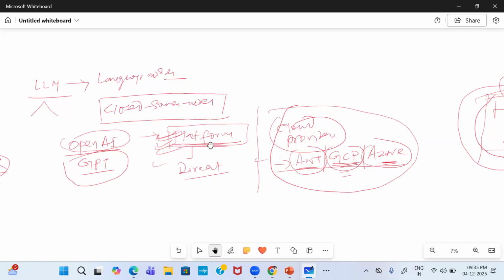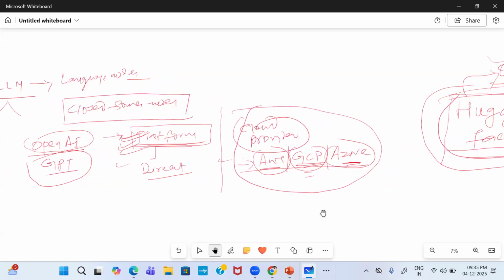This is one approach. The second approach is the cloud provider: you can also access these models on the cloud. I'm not going to cover the cloud part. I'm going to show you how to use these models on their platform, from OpenAI and Gemini. Let us see.